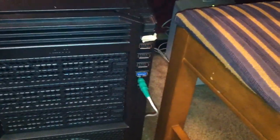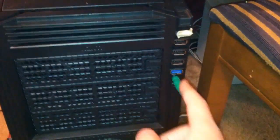Nice reset and power button. Two 2.0 USB and one 3.0. My motherboard doesn't support 3.0, so I'm not utilizing that right now.